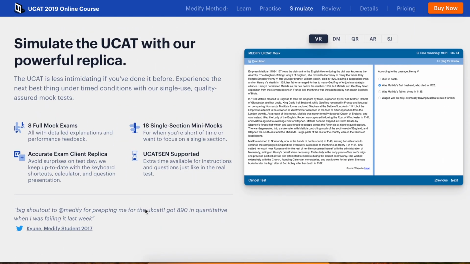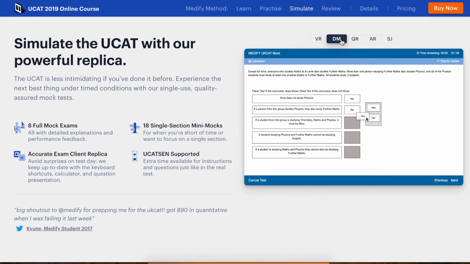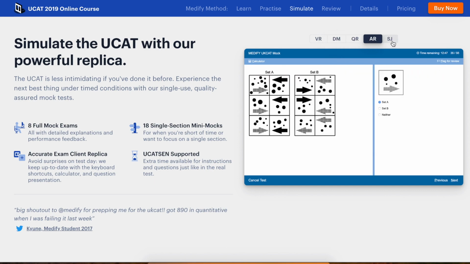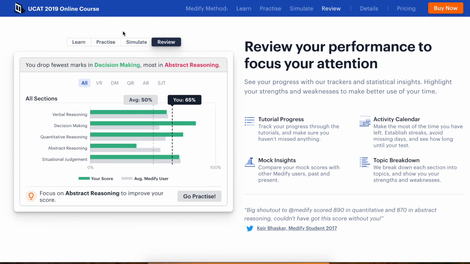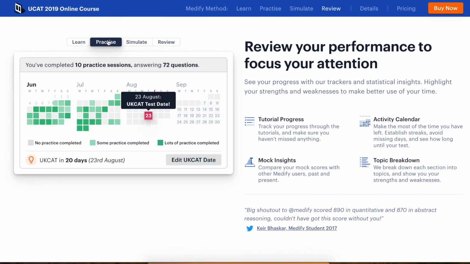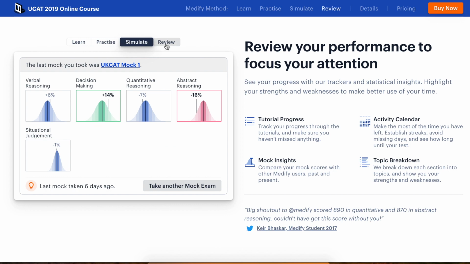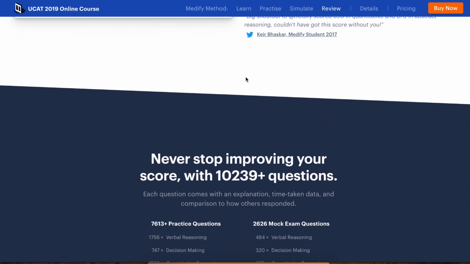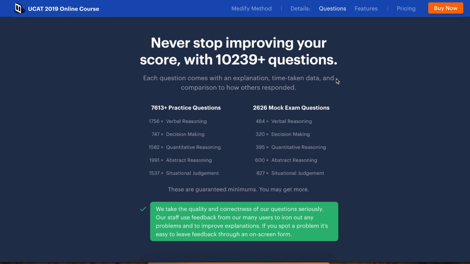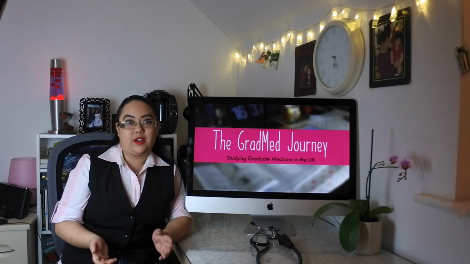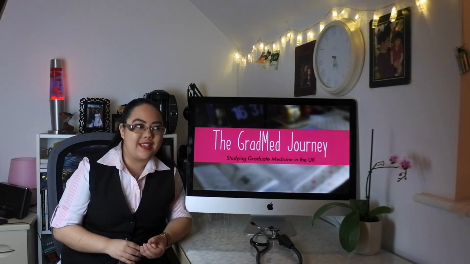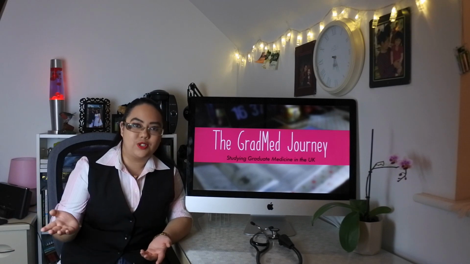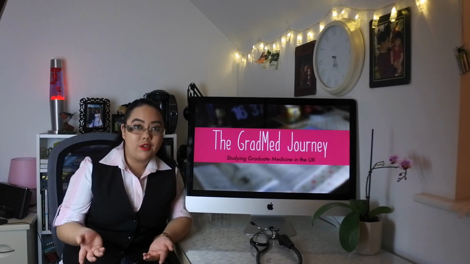You can see sort of where your weaknesses are, where your strengths are. And for me, that was really important because it meant I could see where I wasn't doing so well and what I needed to work on a little bit more. Another really nice thing is it gives you feedback to help you improve, but also gives you an estimated score that you might get on your UCAT. Obviously it's probably not going to be exactly right, but it gives you a really good idea as to how you're going to do when you sit your test, and you can see how you are improving.